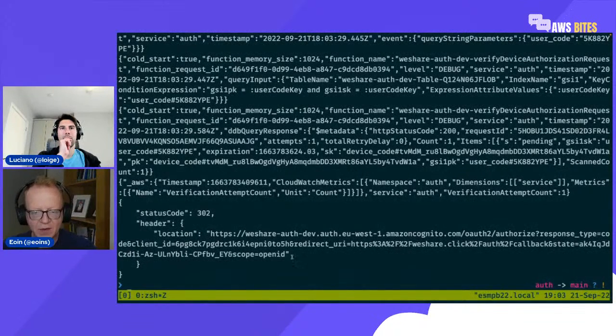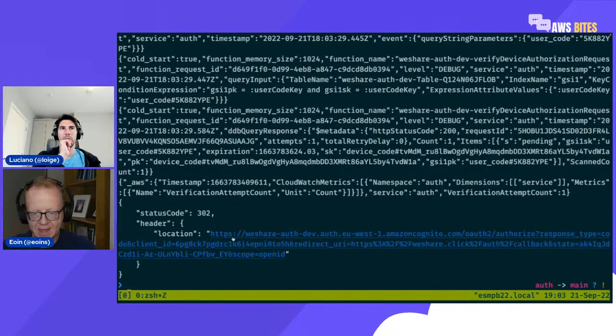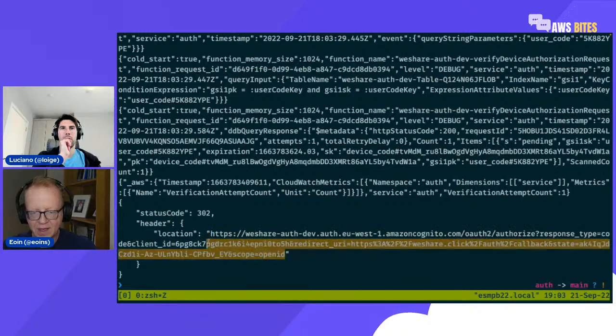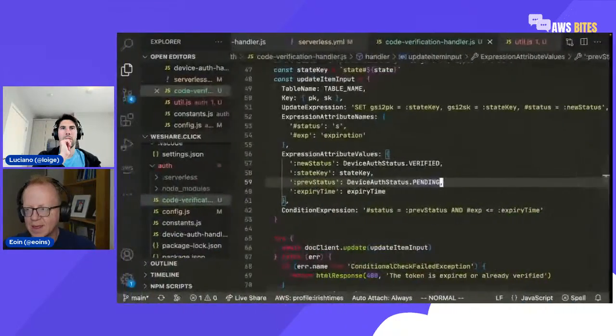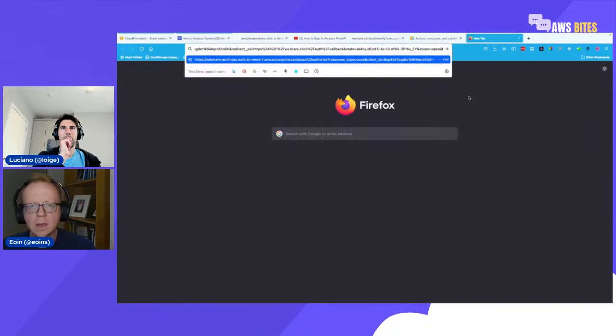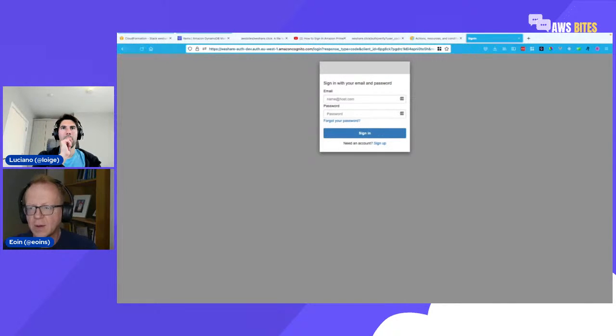Okay. And now we have a 302 redirect. Okay, and we can open this one, right? And we should see the login screen for Cognito. Should we? Let's give it a try. Oops. There we go. Nice. Okay. So technically you could finish the login here and then end up in the callback, but then that callback is going to be a 404 because we haven't implemented it yet. Yes. Also, we don't have any users.